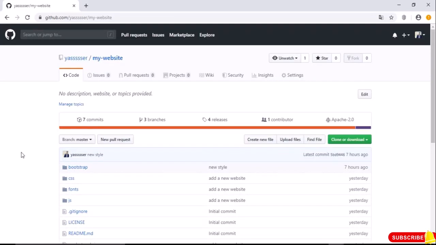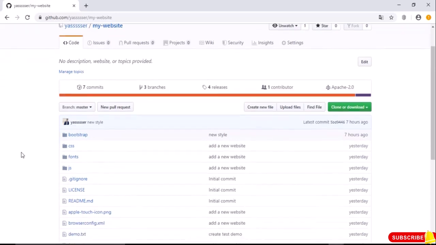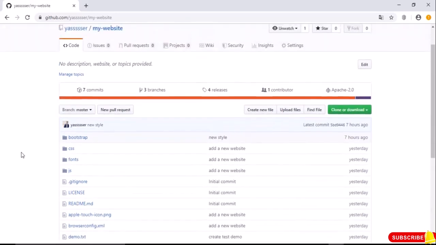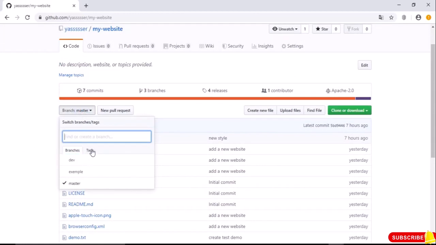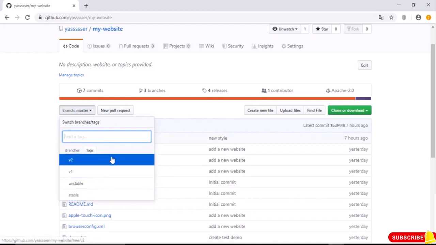So in this video we will learn how to delete tags, how to delete a tag in a local repository or even here in GitHub. But before doing that, let me just show you a quick thing. First of all, the branch here is master, and if we click on it, we see that there are tags also in here. So tags, and it will show us all the 4 tags that we have.